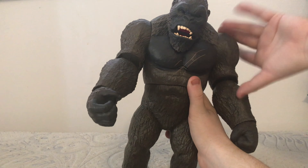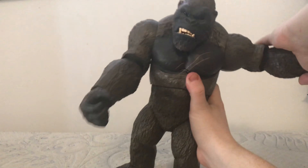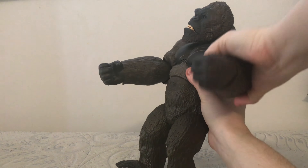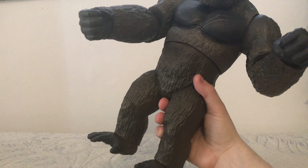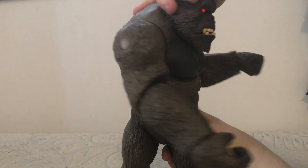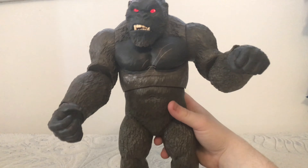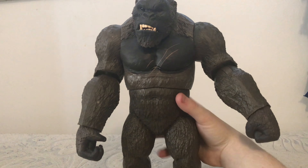For the figure's articulation: the head can rotate 360 degrees, the jaw can surprisingly open and close, which is rare for Kong figures. The arms can go up and down and also rotate 360 degrees. At the elbow they can rotate 360 and go up and down. The wrist can rotate 360. Surprisingly, the legs do not rotate, which is interesting. The ankles can rotate 360, and it can move at the waist both ways, though that's part of the gimmick and doesn't really stay in place.